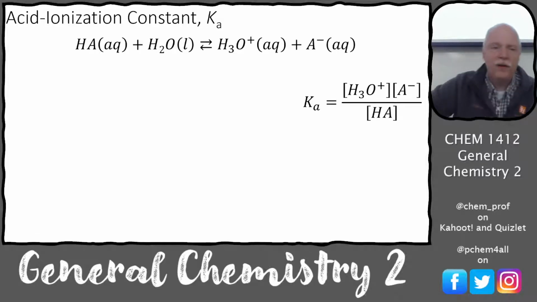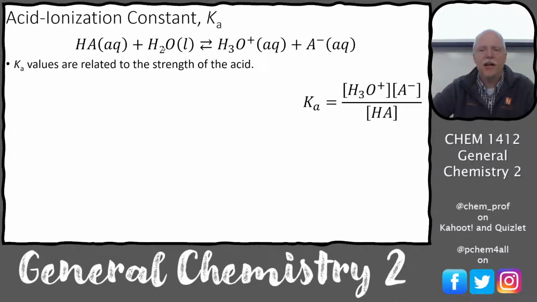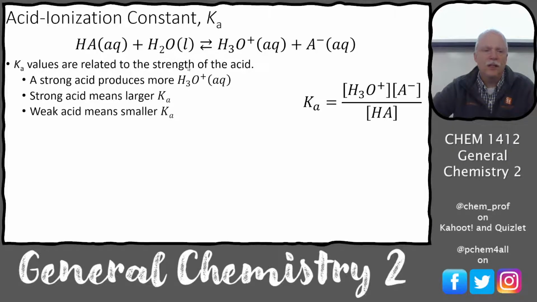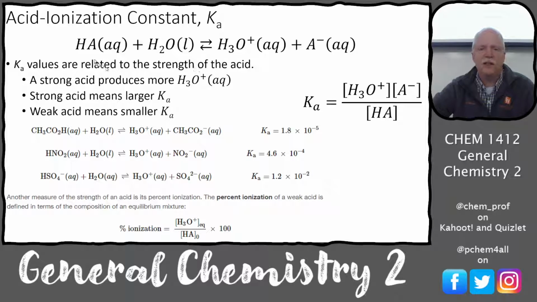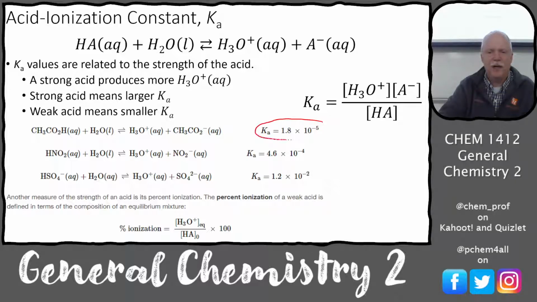Water can behave like a, we'll get to water in a second. So this generic acid, again, we call this Ka value the acid ionization constant, and they give the strength of acid. So here's some sample reactions from the book, from the OpenStax book. So here's acetic acid reacting with water, giving the hydronium ion and the acetate ion, and we see that Ka is 1.8 times 10 to the minus 5.